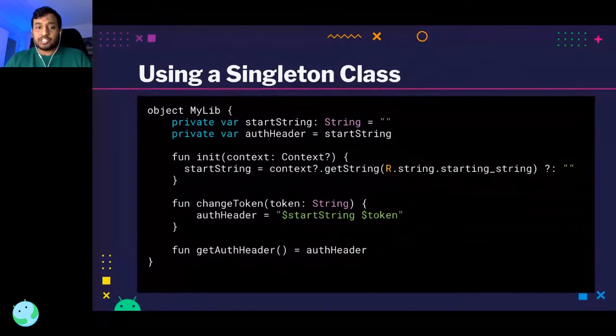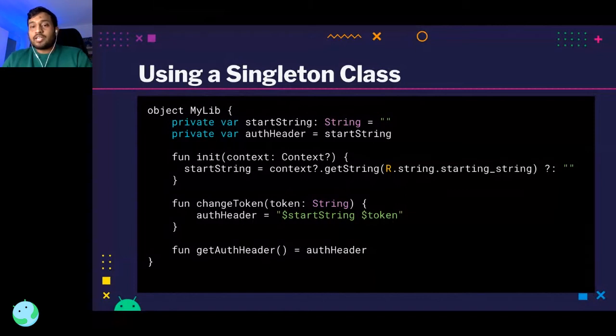But the init function takes in a context, and it's using that context to get a string value from the string.xml file. So you can see R.string.starting_string. And then changeToken is a similar function, but it's using the Kotlin way of writing things. And then getAuthHeader is the same.